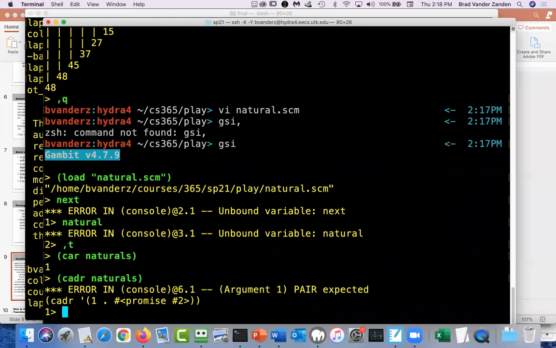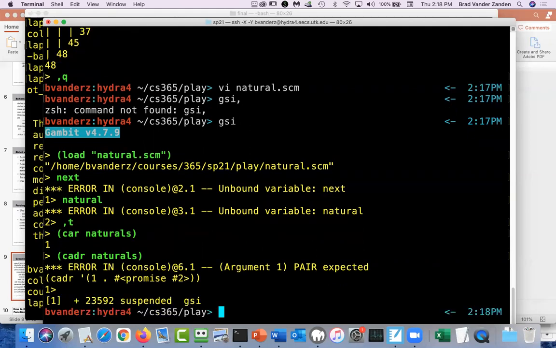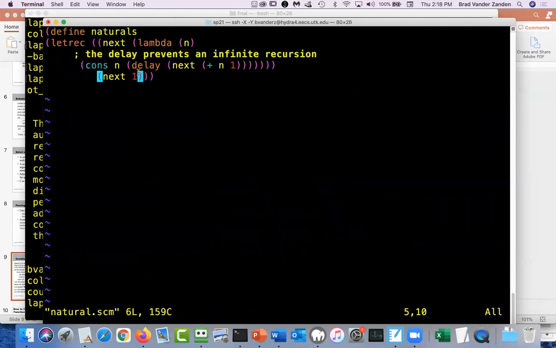Okay, so if you take the car of naturals, it works because when we start executing next, it immediately conses n onto this function. So immediately the first element of the function is available.